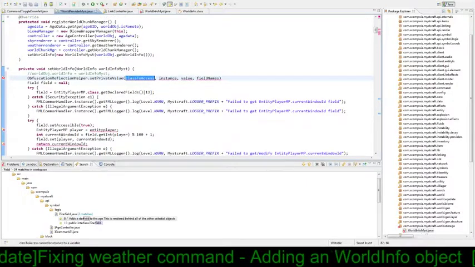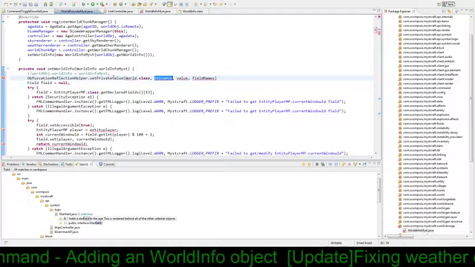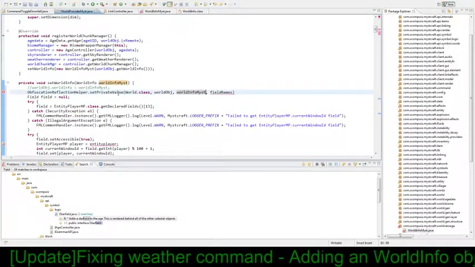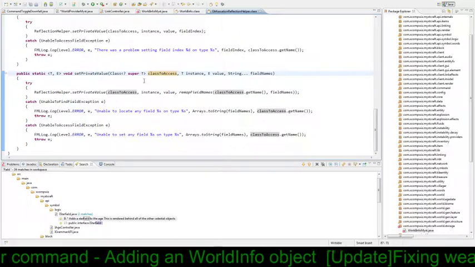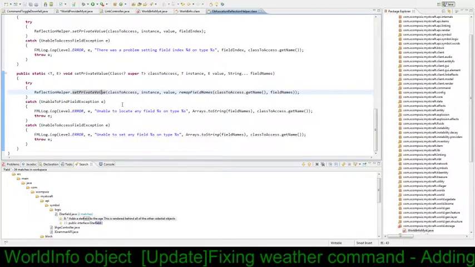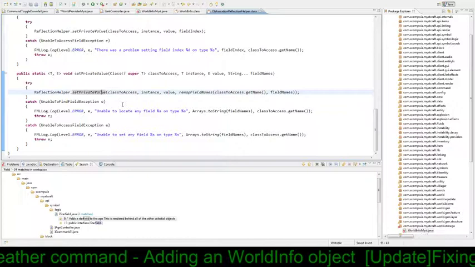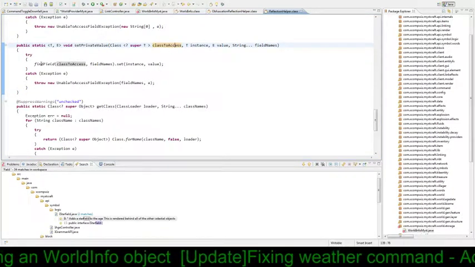Okay, so the class to access is presumably world.class. So to import world. Set it to this. I wonder if that's actually the class to access. Let's look at this function. Remap field names. Class to access, find field.